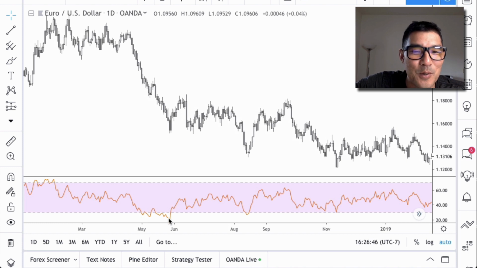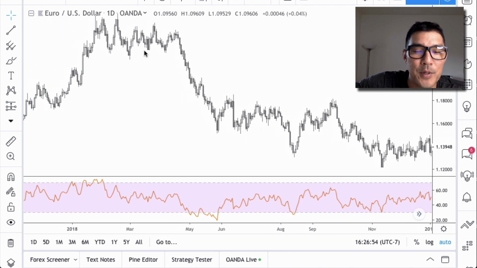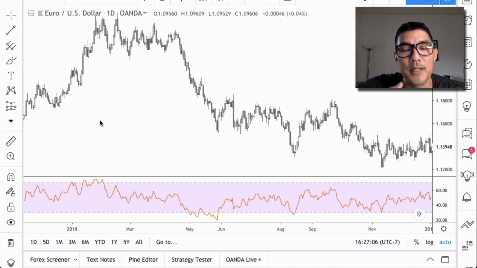But once it goes outside of that area, you can be assured that price is at an extreme based on the previous price action. So as you can see here, it's gone outside of the shaded area, and that's because it's below the previous price action that you can see here. And this can give us a good indication of a place that we could trade where price could potentially reverse and go back into some sort of range.